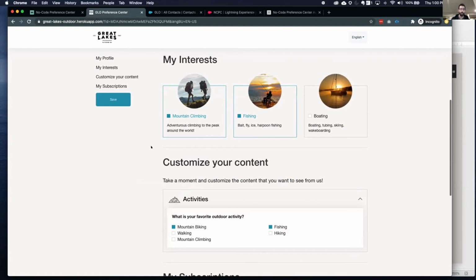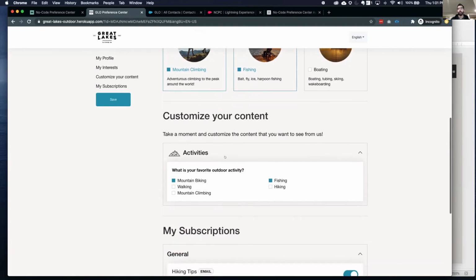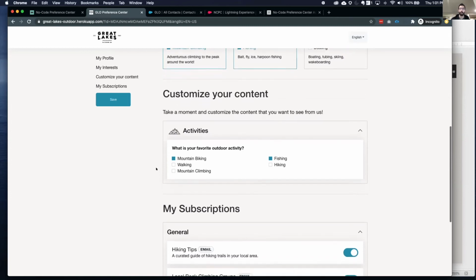So we don't only want to drive the ability to opt into emails, but we also want to be able to ask, what are you interested in? What is the area you want to receive your communications? So there is the ability to have these top level interests here, where you can have 1 to many different interests that you can opt in and use this for your segmentation in the back end. And then you have the ability to ask multiple questions. And these questions can be derived here from the preference center, and also be derived from the website and online and offline channels here. But these, as I mentioned before, drive that segmentation capability in Marketing Cloud.